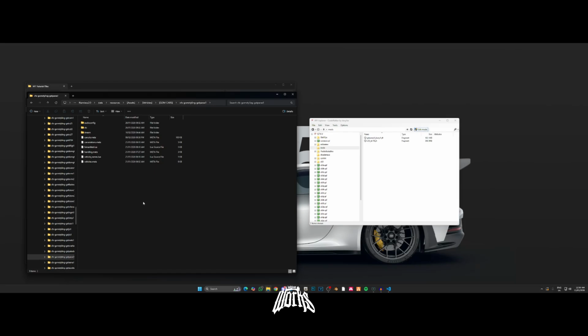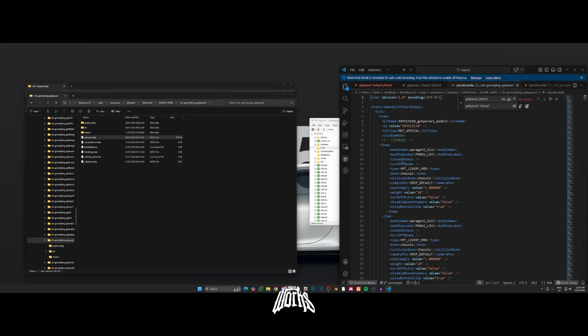After we've dropped it in CodeWalker, now we need to put it into the vehicle files, of course. I already have one in there, so what I'm going to do is take this out, because I kind of like that livery, to be fair, and replace it with this one. Now, I know I've already done this, but I'm going to show you guys anyways.